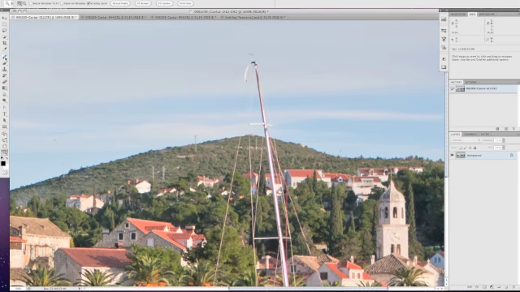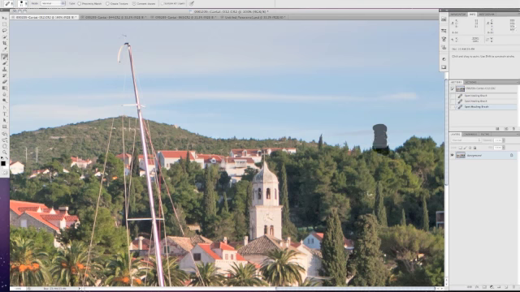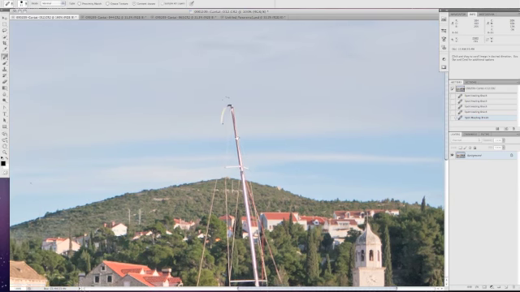So we're going to grab our familiar spot healing brush tool with the new Content-Aware features toggled on there. And we're just going to do a quick brush over some of these towers and see that, yeah, it gets rid of them pretty well, pretty quickly. No problem there. We'll get rid of this one over here. Very good. Maybe let's go over that another time. There we go. Looks a bit better. And you see it actually does a pretty quick, good job to recognize what areas it needs to keep and how it needs to keep these contiguous horizons.